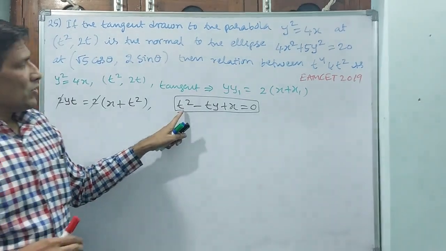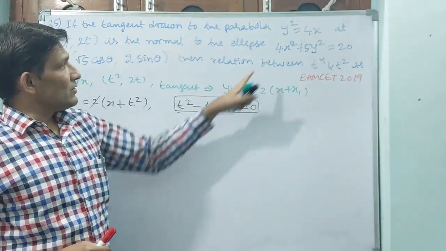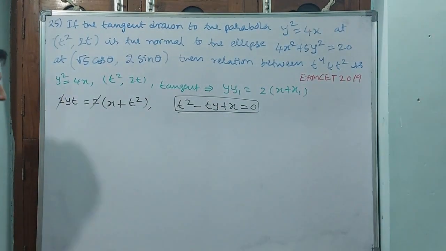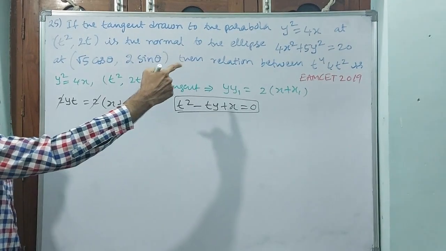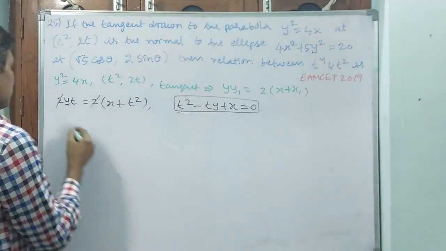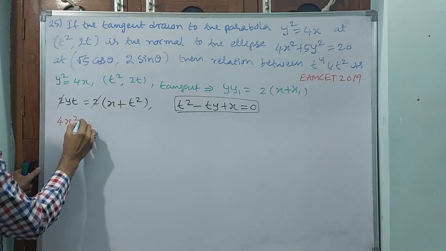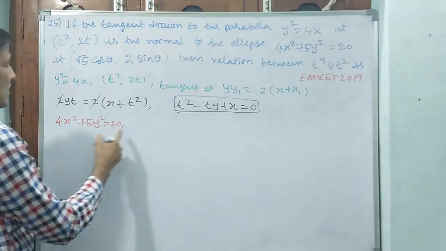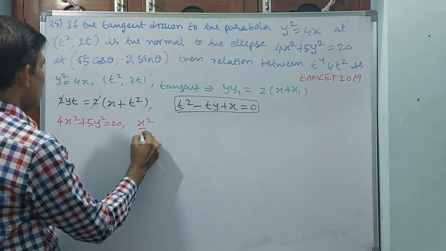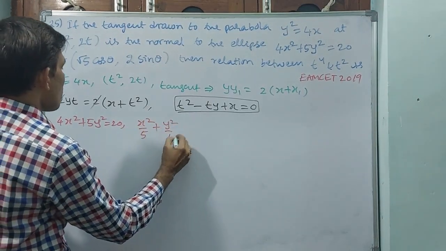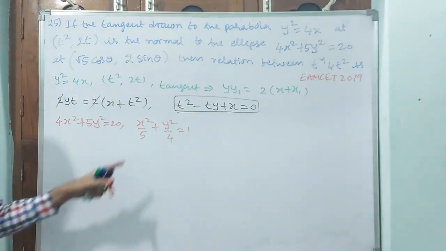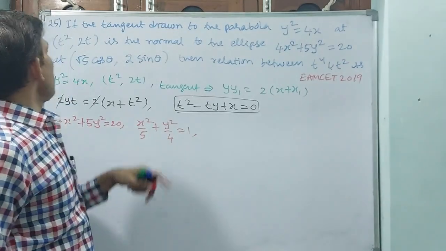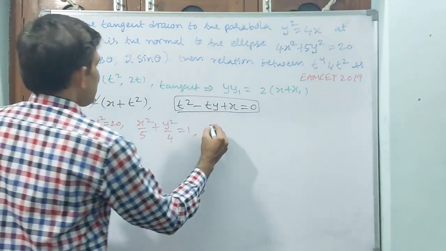See, now t square you have got. Okay, one equation. See, go for this also. But for this you require one formula. What is that formula? I am writing. First of all, you convert this into the normal ellipse form: 4x square plus 5y square is equal to 20. Divided by 20, this is going to become x square by 5 plus y square by 4 is equal to 1. Okay. Now a is greater than b. Okay, let it be. And come back again. See, the point they have given. What is that point?